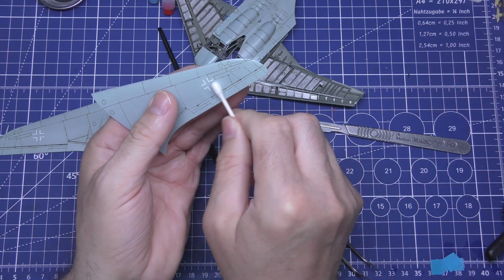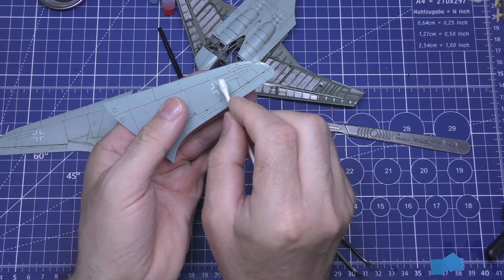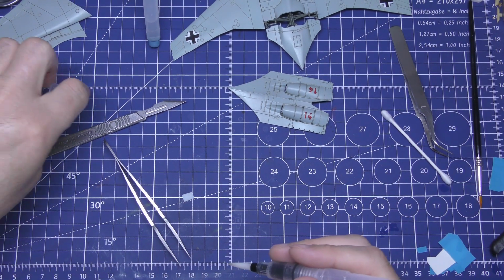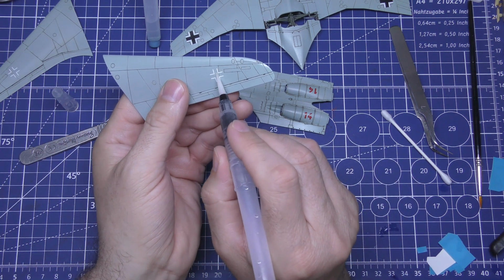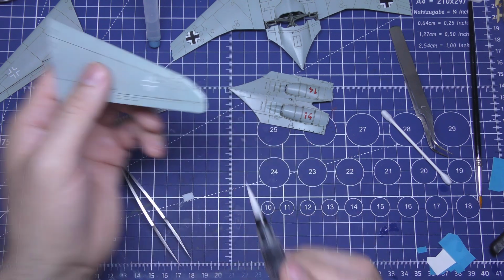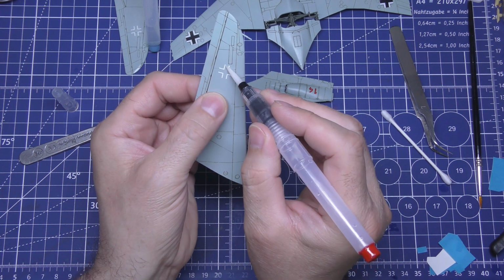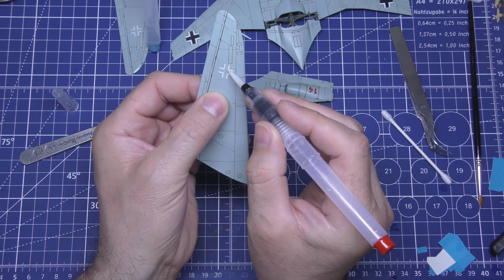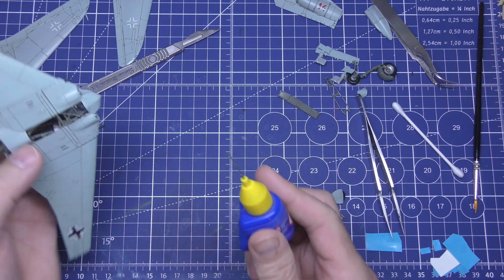Just rub off any excess, or squeeze it out, should I say, with a cotton bud. This is the Micro Set, and this makes it so that when it's gone off, completely done, you'll find that it looks more like it's painted on rather than an actual decal. And I just go around each decal after with these brushes I've got. They're not expensive, and I wish I could remember whose video it was that used them.